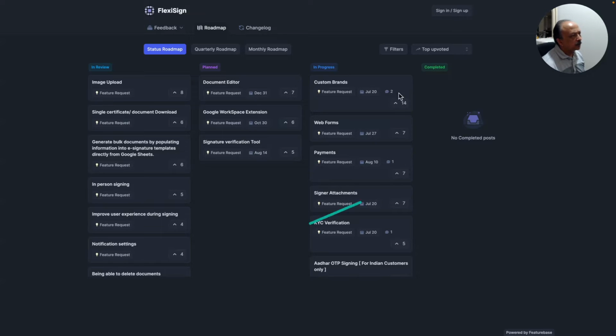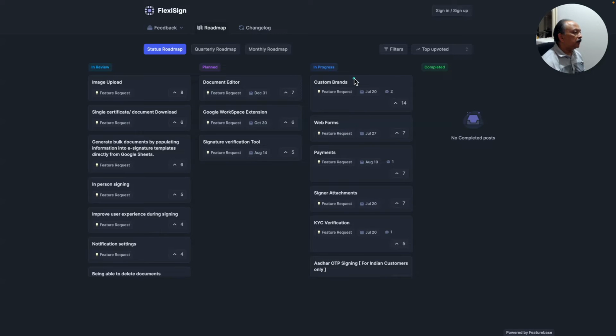In progress, look at custom brands, web forms, payments, signer attachments, KYC. I guess it has to do with know your customer or know your client or something along those lines. KYC verification, which I think is a really neat feature. And then there's another one down here.